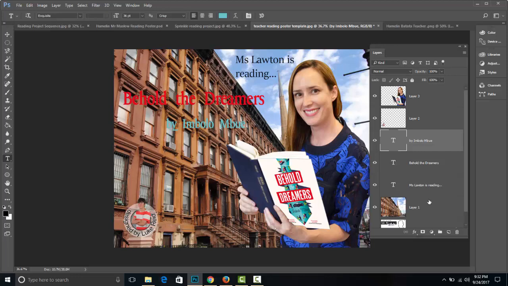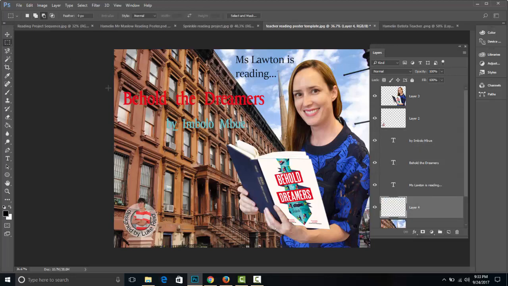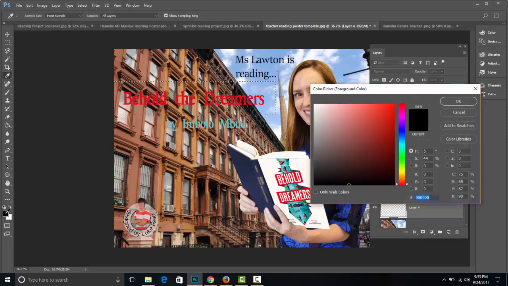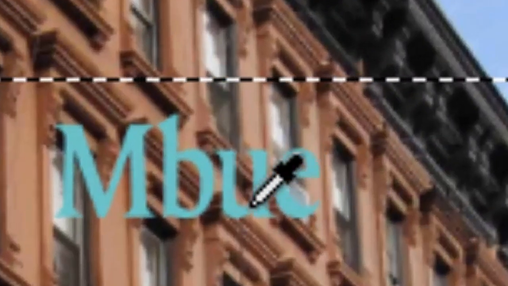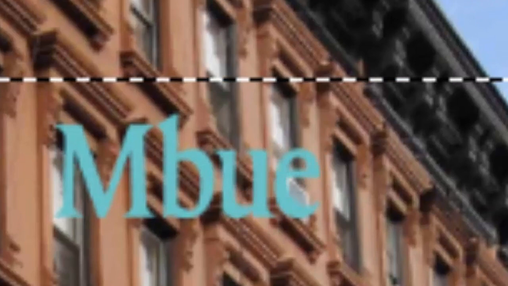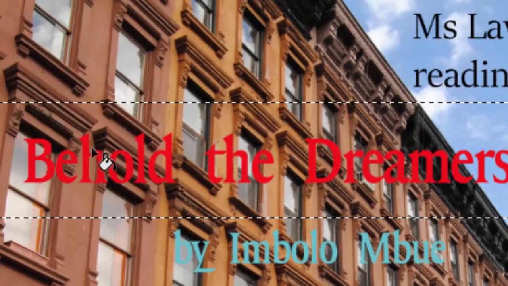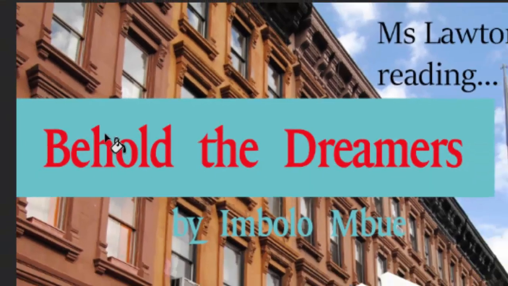So we're going to create a new layer underneath this text. I'm going to then select the rectangular marquee. I'm going to left click like so. I'm going to grab the paint bucket and click the foreground color. Now when I select the foreground color, just like before, instead of guessing the color, I'm going to get that same color and I'll select the text. Boom. And so I'm going to press OK. Again, we created a new layer underneath that text. Paint bucket, Command D. Beautiful.